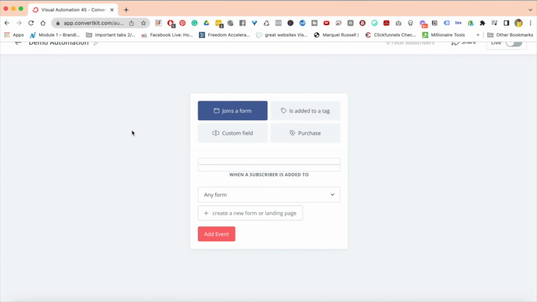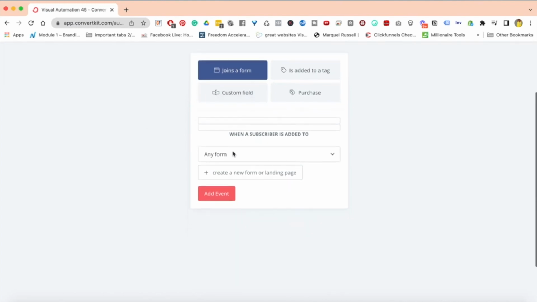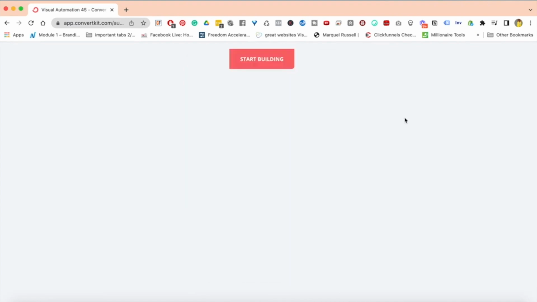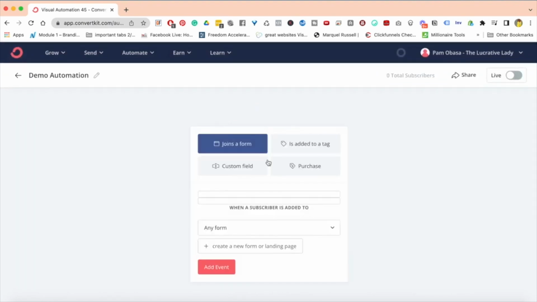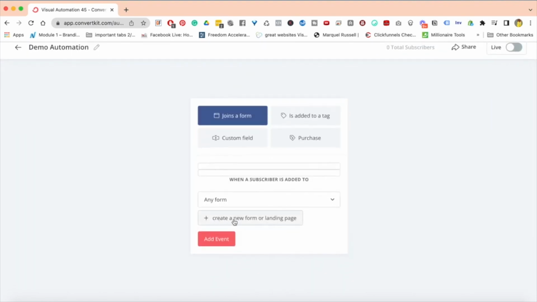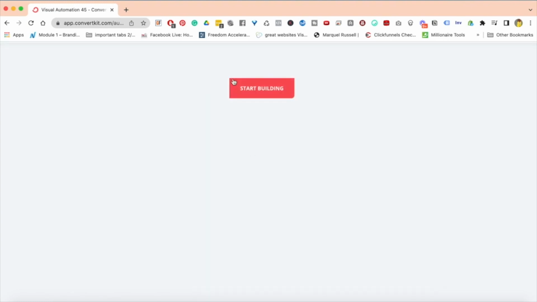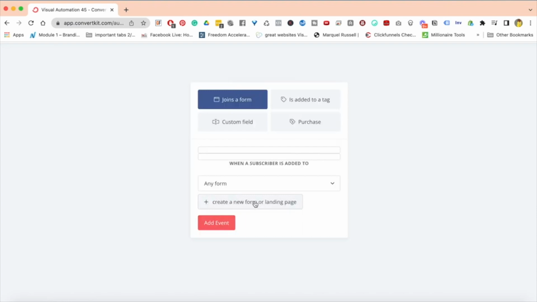A form inside of ConvertKit is either just a form or a landing page. All of that is a form. And I have several built inside of ConvertKit. So I'm going to leave this as it's already navy blue, so it's already pre-selected. Here it says any form. So I can hit this drop down and I can see all my forms that I have created, right? Or I can click over here to create a new form or landing page. See how easy ConvertKit is making that for us. ConvertKit is saying, hey, Pam, if you don't already have a form here that you want to use for this, just click over here and create a new one, okay?